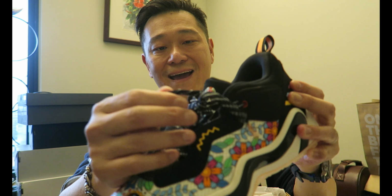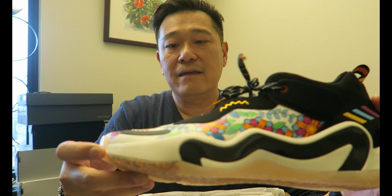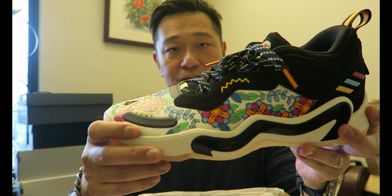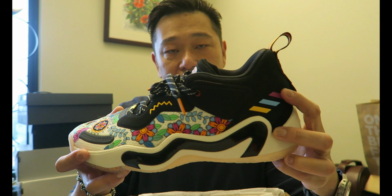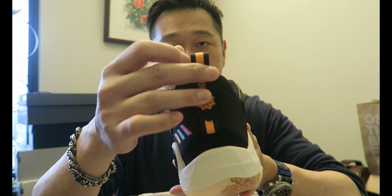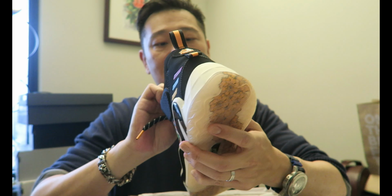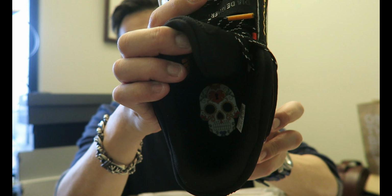and then the laces are black and white, okay, with the orange tips, and then of course the standard D.O.N. Issue 3 pattern here, alright, the three stripes for Adidas, and then the back, orange and black, okay. You got a little pull tab here, and the inside, look at the inside on these, also a skeleton face.